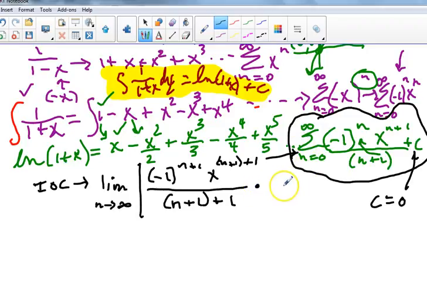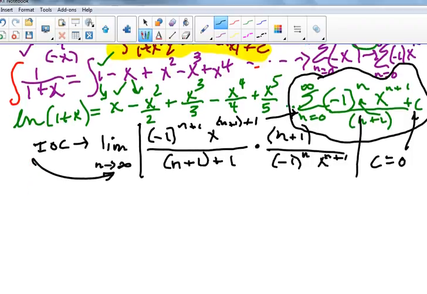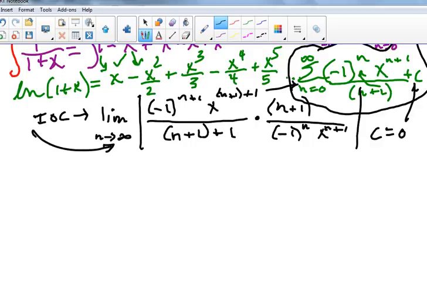I'm really dividing it. I get this giant complex fraction, but I'm not interested in writing and rewriting, as you know. And we've been doing enough of these. This is negative 1 to the n, x to the n plus 1. We're looking for what happens as the limit goes to infinity, and notice again that only the n is moving, right? The x is acting sort of like a constant here. It's not doing anything, which is good, because then I will get what x can be.